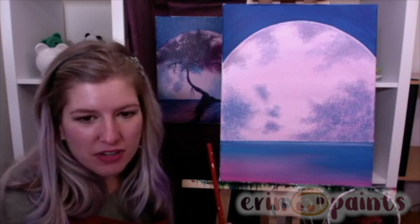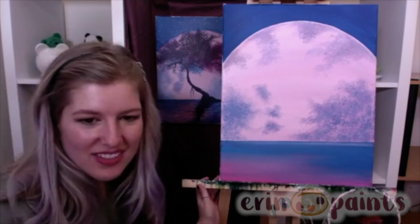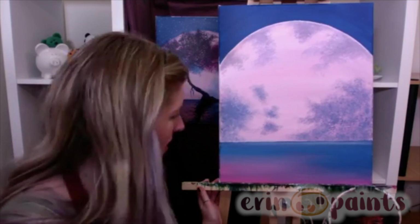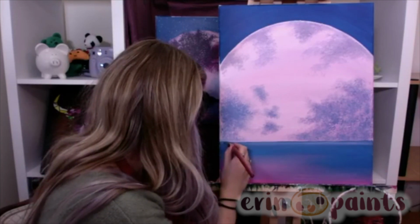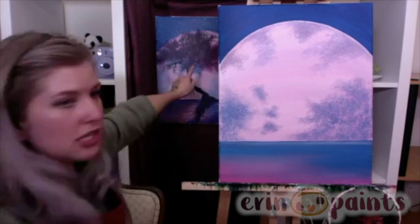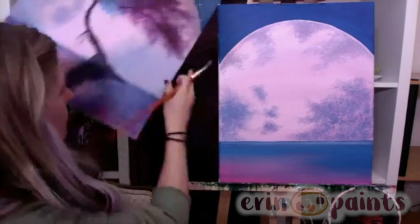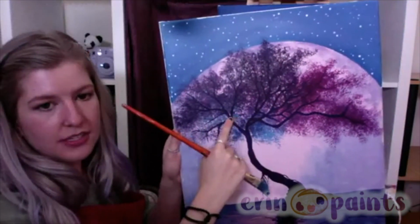Okay, so I'll start to move on here. Still could fix this up. It's just a little tilty. That's all right. So what I'm going to do next, everybody, is I like to put on the branches of the tree next, kind of like the trunk and the branches. Even though you can see the branches come in front, I'll bring this forward so you can really see. The branches do come in front just to make them look nice and clean on top.